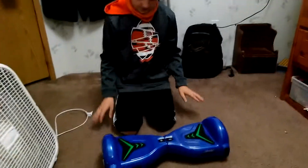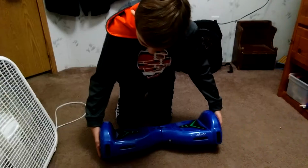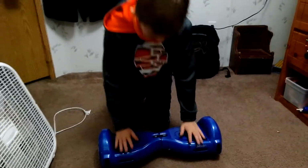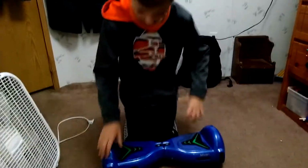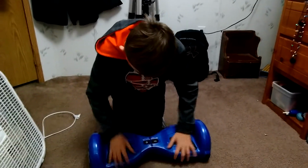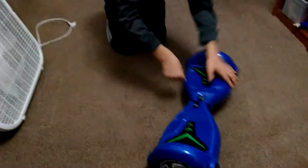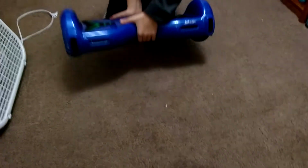Alright, so I think the body of it looks really nice. It rides smooth. I really do like it. It's got lights right here, on both sides, it's the same on both sides. It's really heavy though, just like all of them. It really is heavy.